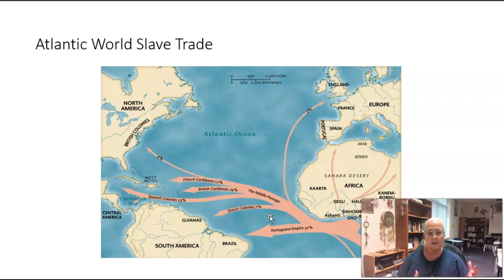But the masters in North America are going to look at their slaves as their property and as an investment. And as such, they're going to do a better job of taking care of their slaves. They are also going to encourage their slaves to have children so that they could have other slaves. So as time goes by, by the time we get to the Civil War, you're going to have 4 million slaves in North America that are going to come out of the 500,000 that first came over.